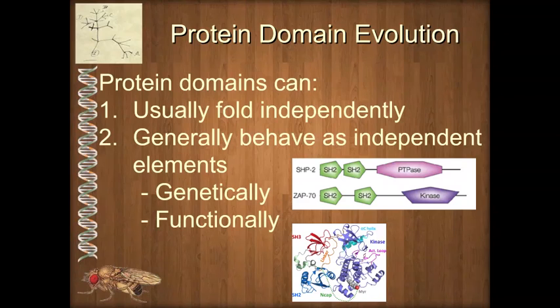Okay? So, generally, we can treat these domains as independent elements. Although, as we'll see when we review the Bagowski paper in the next lecture, there are sometimes some coevolutionary things that we need to consider where domains may have an effect on one another. Two domains from different proteins might have an impact on each other's evolution. But basically, we treat them as independent elements. So in a very real sense, the study of protein domains is a reductionist approach to the study of the overall evolution of proteins. So that's a good vocabulary word to learn.